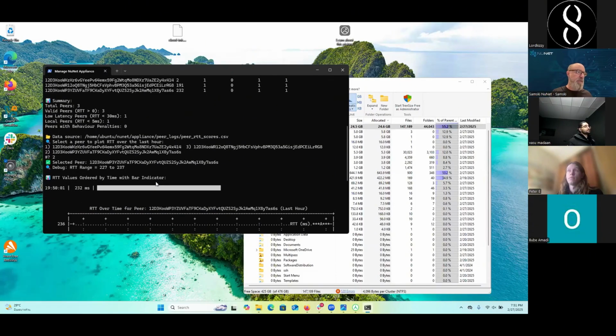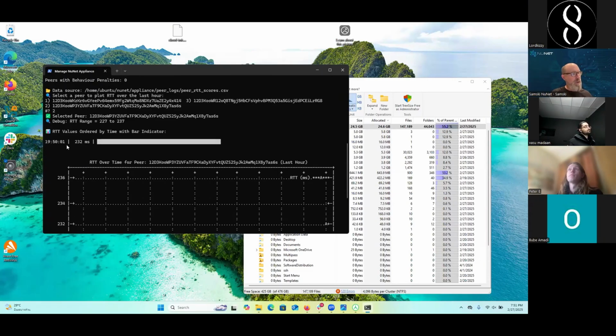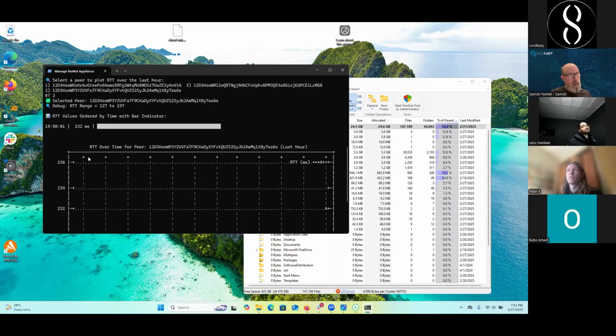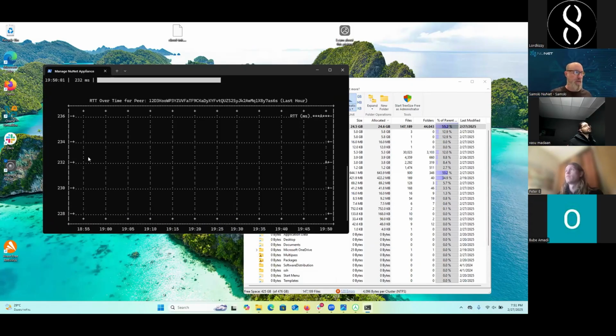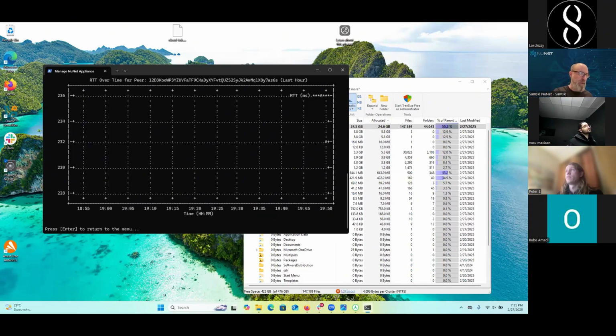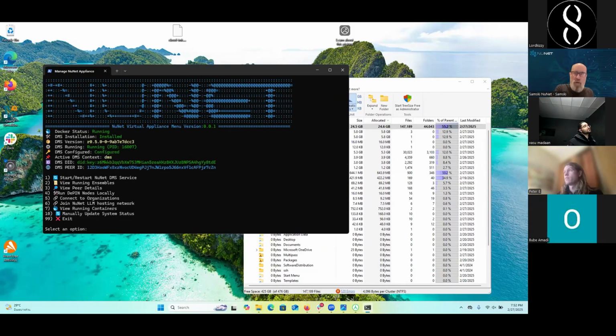And that, although there's not very much data at the moment, since it's only been running for a couple of minutes, you'll get a historical list here of what the response has been over the last hour. So you can gauge whether this is a good machine to connect with, and then it will just draw you a graph here. Okay, so that's just the absolute basics of getting connected to the network.